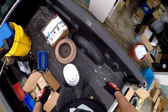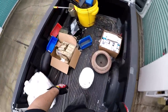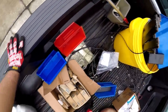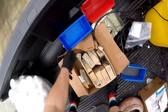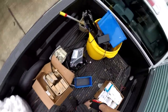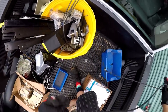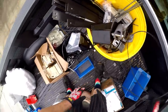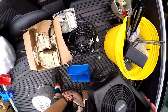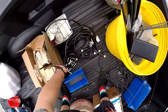So we got here a couple of flower pots. There's a pot there. These glass vases, those make good garage sale items. Found a couple more Akro bins, more scrap metal, some wire that probably isn't worth anything, but we got it anyway. Plug that guy in and see if it works. If not, we know what we're doing with that.